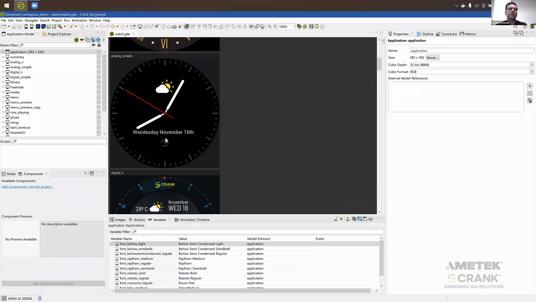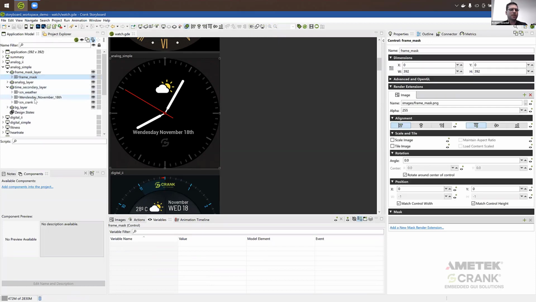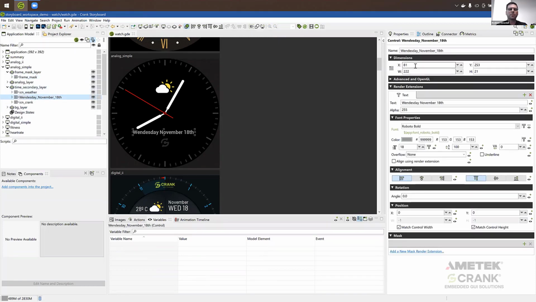So one of the things that we've added in is the ability to add a shape for your text to follow. So I'm going to select this time here, the control for this time, and I'm going to reposition it because we want it to go around the outside. And right now we're very locked into that spot. So I'm just going to move this here to be 0. And this to be 0. And then what I'm going to do is make it 392 by 392, which is the size of my watch. And you can see that the text is moved off the screen now. We can't even see it.